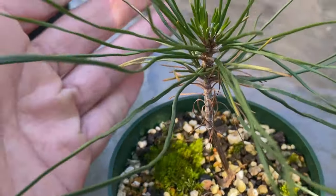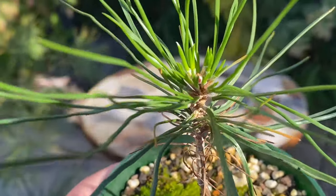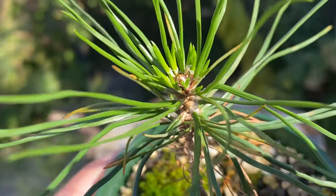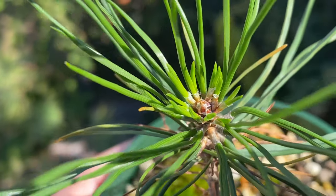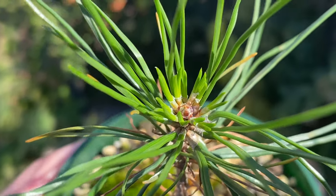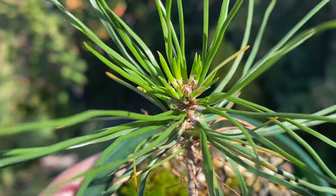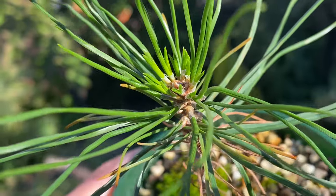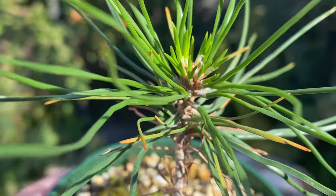So yeah, so these are better in the sun up here. It's a little shaky from my hand, but that's okay. So yeah, these needles formed and extended just in the last month, really, since I shot the last update for my pines. I don't think at that time they had started coming out.